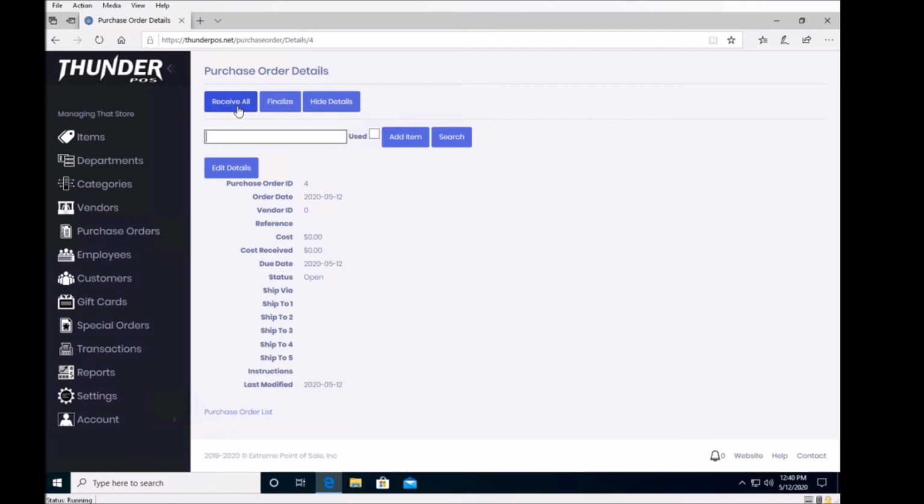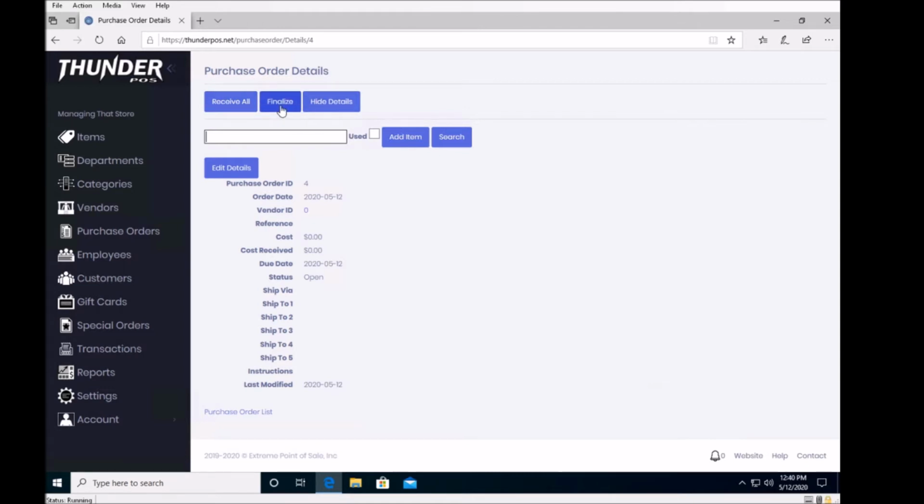Receive all will take all of the items on your purchase order and set the received quantity equal to the quantity that you've ordered. It's the exact same as receiving all within the system. But one thing that should be mentioned here is, unlike in the Windows client, the purchase order here automatically saves as you go. And that's so if the browser gets closed out or anything, it's still going to be saved. But it does mean as soon as you receive it, it's going to be in your inventory. If you receive a negative quantity, it'll take it back out. But just be aware of that fact, that the moment that you receive it, it's going to be in inventory for you.